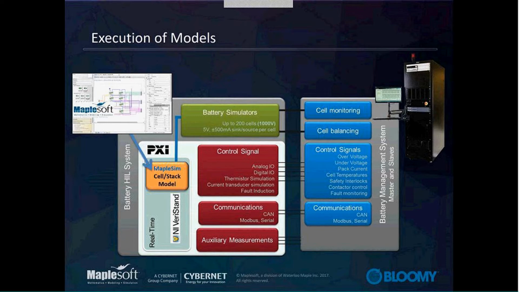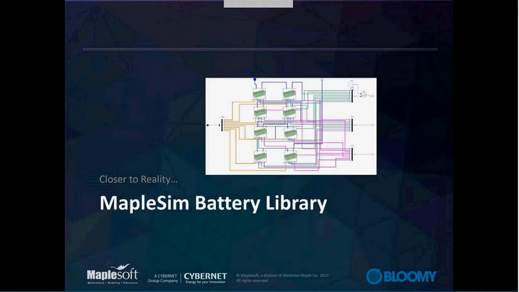We're taking models that operate how the cells should be operating in physics theory, and then really take those signals, both from an input and output standpoint, and translate them into the physical signals that your BMS is expecting. So in essence here, turning that into reality. So with that, I will turn it over to Jonathan and let him continue with the actual battery library details. Thank you, Stephen.